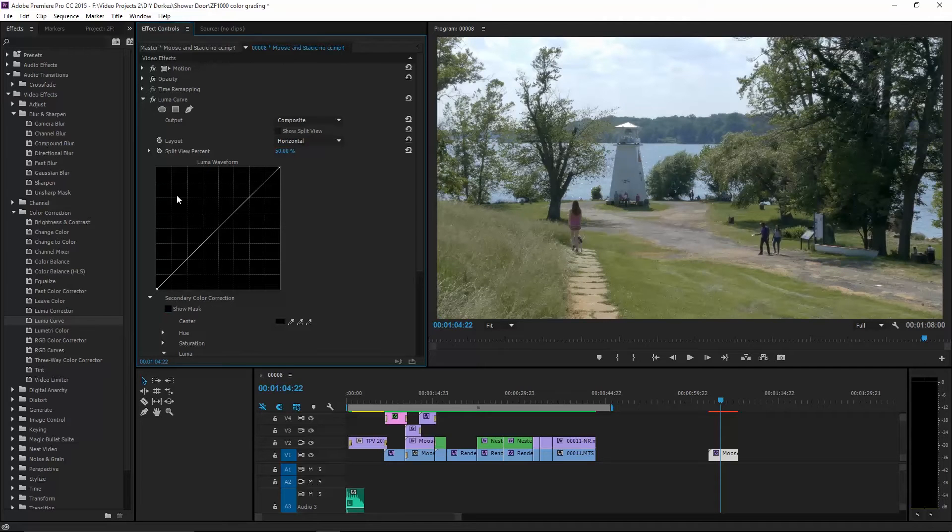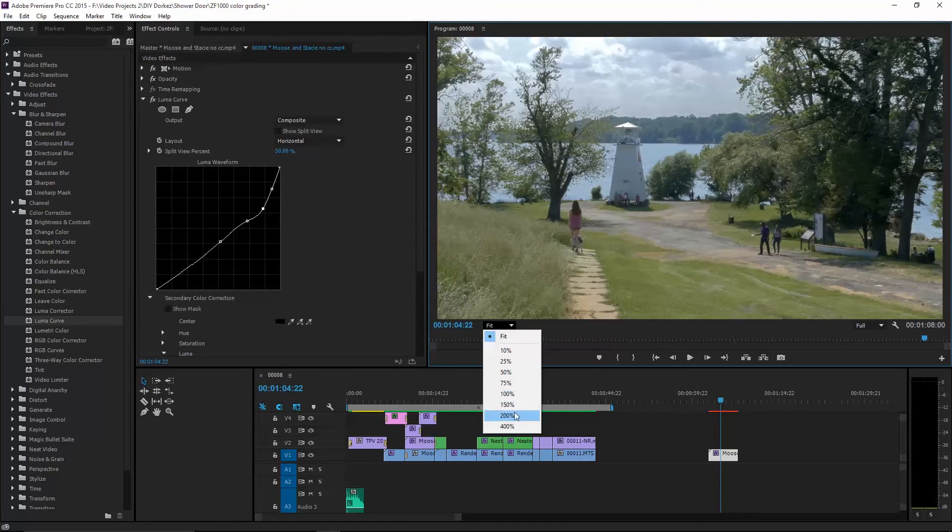Let's go ahead and bring in some detail in the clouds. This is going to be the highlights and this is the shadows. I'm bringing down the highlights to bring in some more detail, and we've actually done a lot so far. And this is only an AVCHD codec, so you really don't need raw video. Raw video is huge, and most of the stuff that I do has to be done quick — the space raw video takes up can get quite annoying real fast. That looks pretty good; let's look at our limbs up there and make sure they don't look funky. Let's go to 150%. Okay, that looks pretty good.